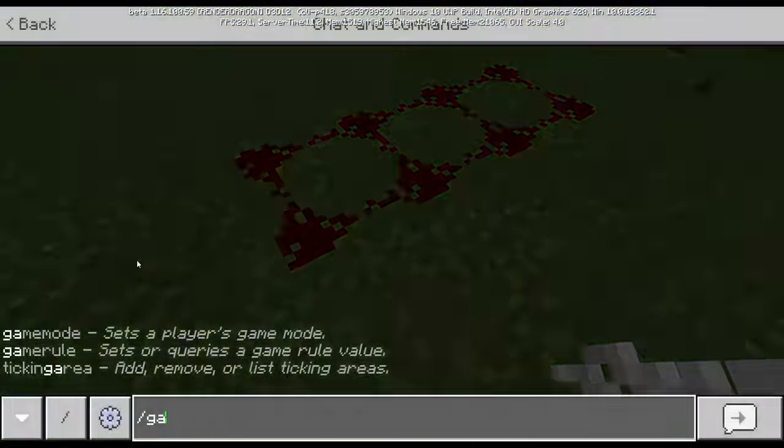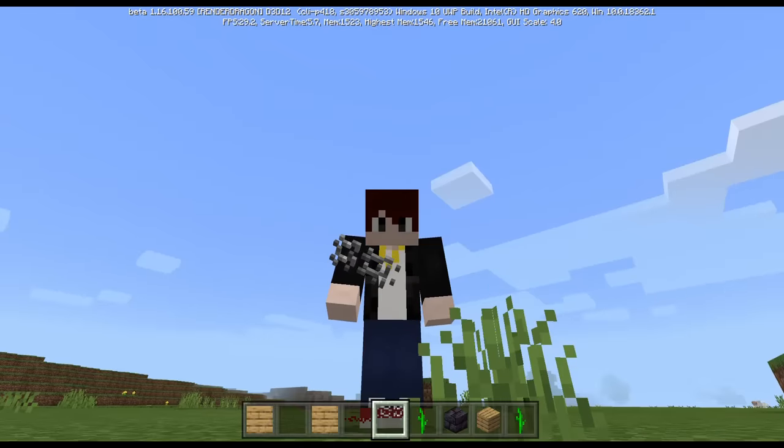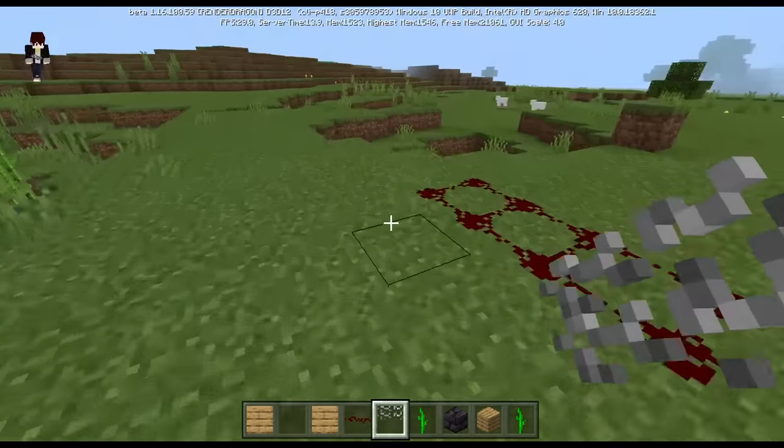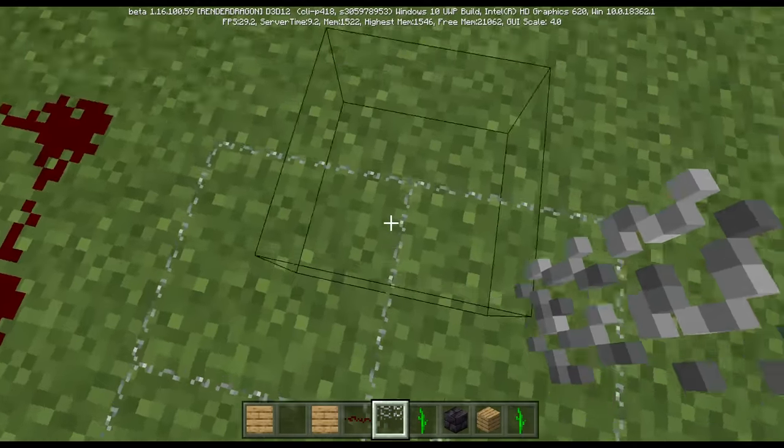Yeah, just like this. So the next block is going to be the tripwire. And when you hold it, it looks like dust. I don't know why, but it looks like dust. And when you place it down, it looks something like this.